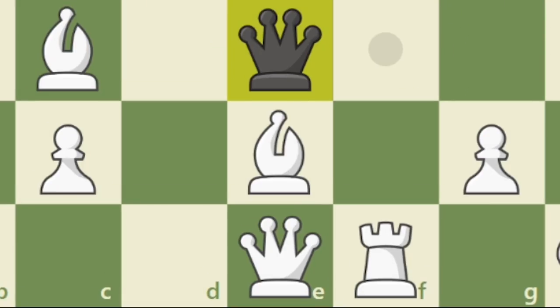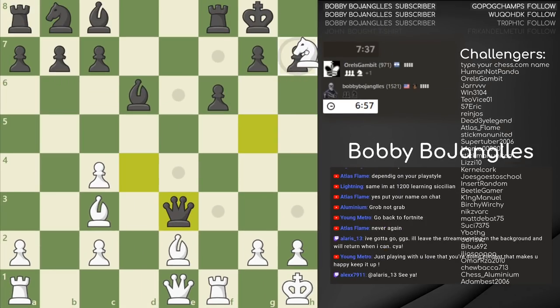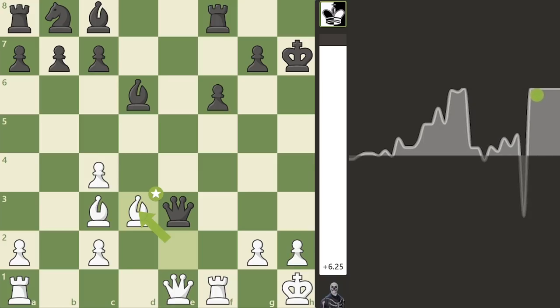you can see here, let's just have a look at that black queen. It's in line with the white queen. There's only one bishop in the way, so you should be looking at a discovered attack, removing the bishop and giving a check and attacking the queen. There we go. That does all those things: attacking the king, check, removing the bishop from the way, and after that is taken, of course we can take the queen. This is our king. Like I say, this comes up a lot on chess.com.